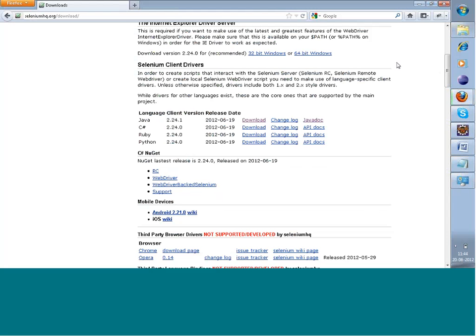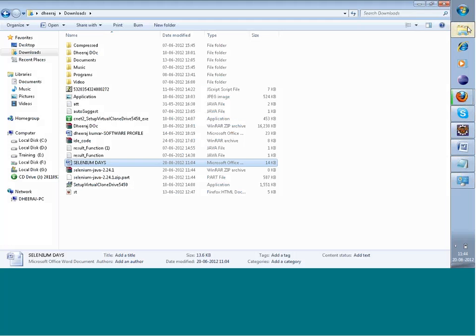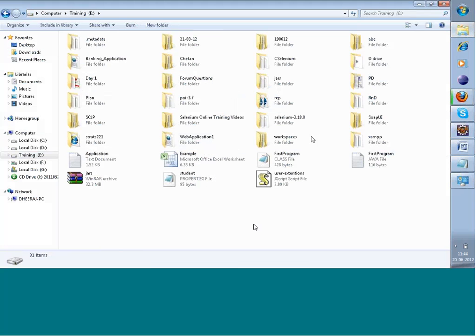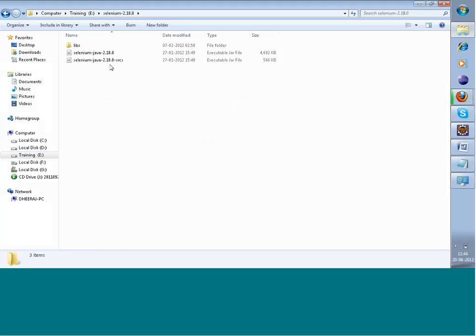It has a number of jar files. That is the latest one which I'm downloading, and I can show you the previous Selenium versions. These are the two jar files.